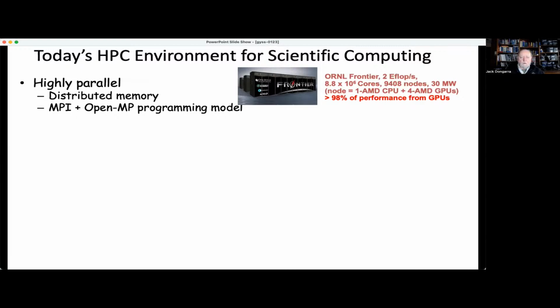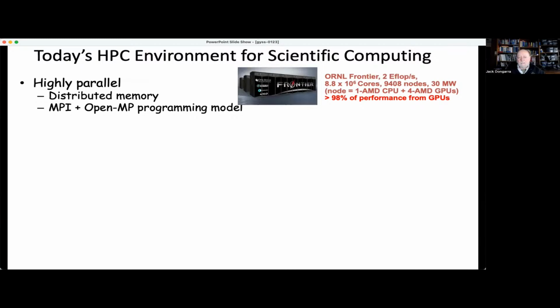The fastest computer is this computer at Oak Ridge National Laboratory. It's a Department of Energy laboratory and it has roughly 8 million cores in it. So 8 million cores, 9,408 nodes in this computer. They use parts from the company AMD. AMD CPUs and AMD GPUs are in this computer, the supercomputer.